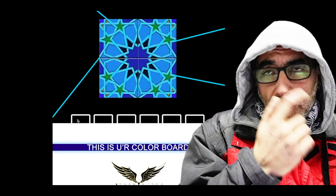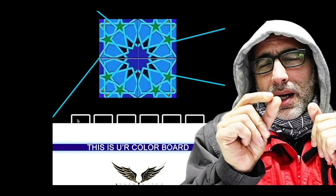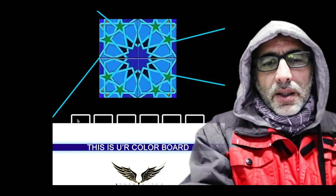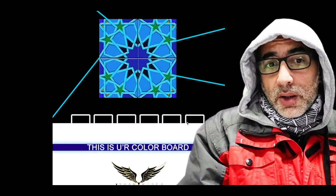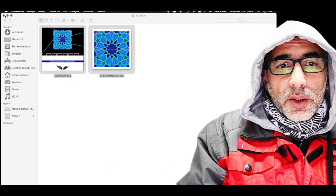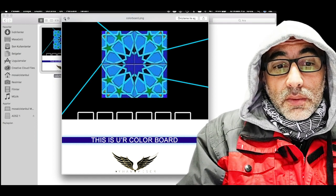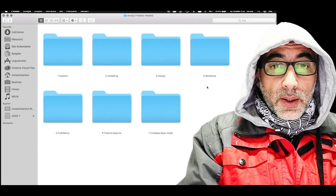This is a kind of a large sticker. You can glue it onto a piece of plexiglass, about four millimeters thick, and stick it on there. Then you adhere your tile samples into the boxes. You can give it to the architect or the project owner — it's a nice communication tool. So that covers the marketing and the design case. Now we're going to take a look at the workshop.